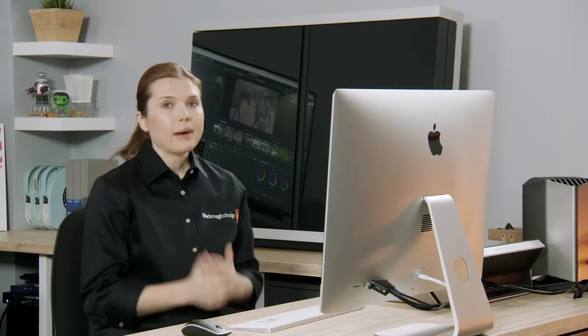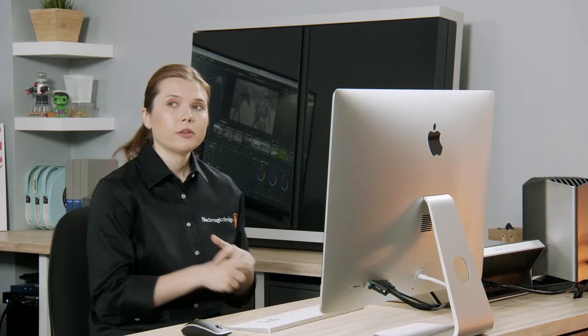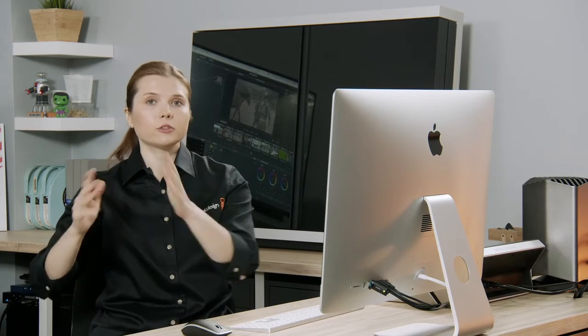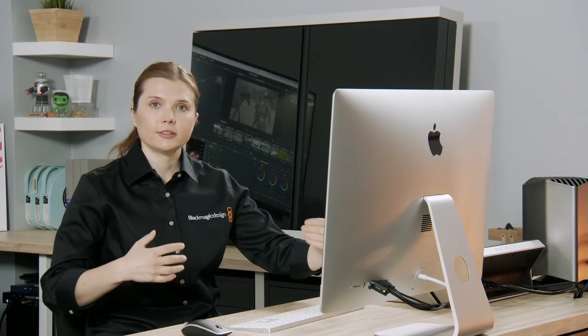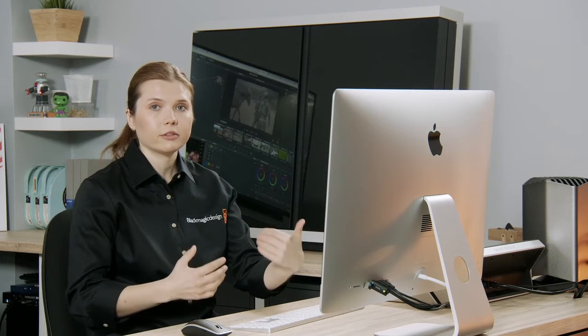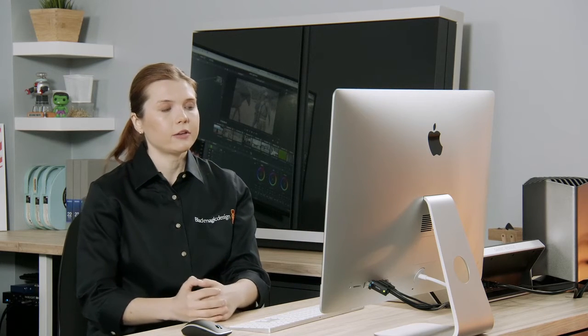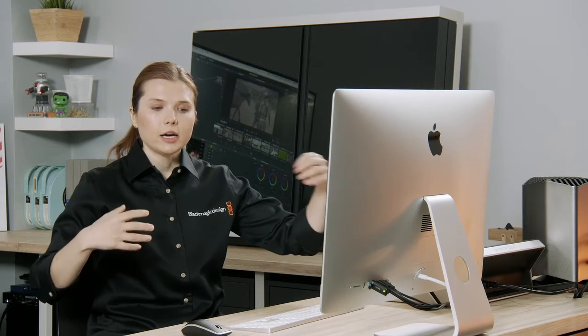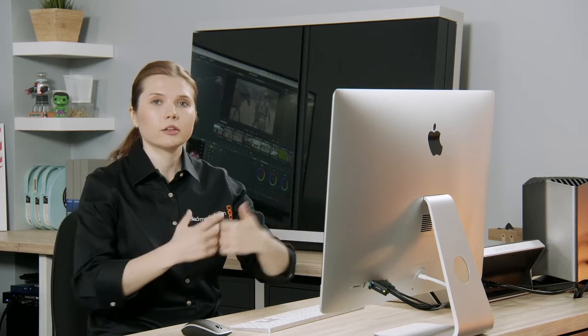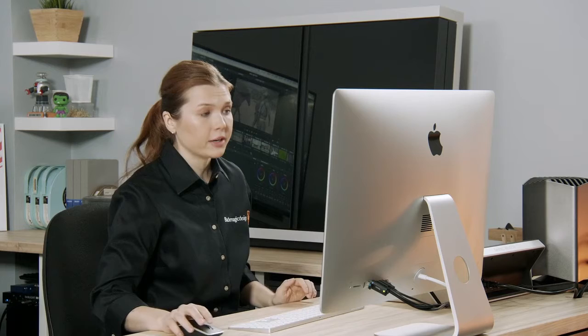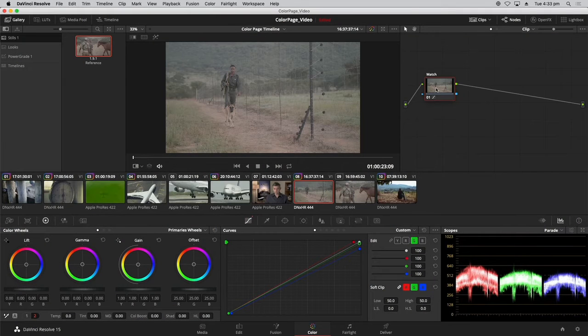The great thing about matching your media is that when you then start to perform creative grading, you can copy those grades across clips, and they will continue to look consistent. That's really the most important reason for matching. If you had a certain look that you had designed, and you then copied it across to a whole bunch of media that wasn't matched, their differences would just be further accentuated. They definitely would not continue to look the same with the same grade applied. So let's test this out.